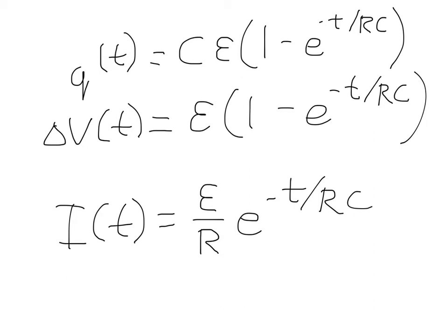The capacitor will reach the same potential as the battery, and it'll be like two batteries pointing against each other, the currents that they would produce would just cancel everything out. So that's what this will describe here with the current. It will slowly die off on us until the capacitor is at full charge.